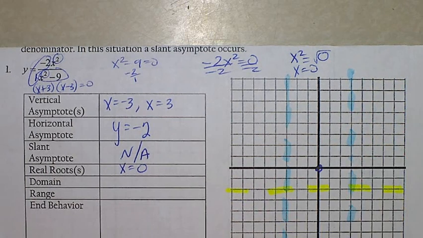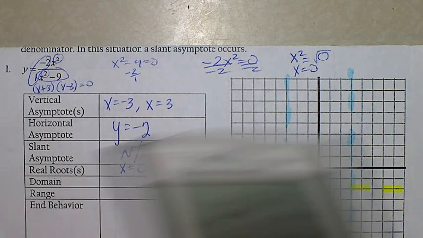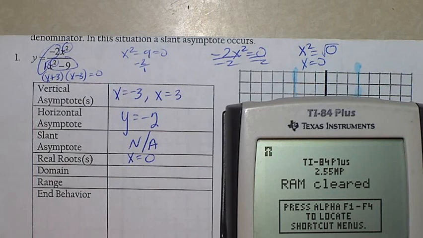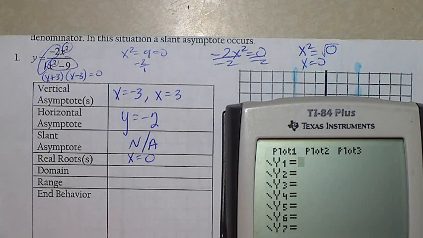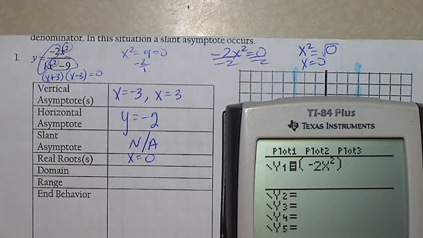Now before we do domain and range, we're going to grab the graphing calculator, do 2nd plus 7, 1, 2, please. Go to y equals. Okay, we're going to start with the parenthesis. When I plug in the first numerical value of -2, it's not subtract 2, the negative sign is below the 3. -2x squared in parentheses, divided by parentheses x squared minus 9.